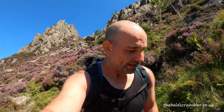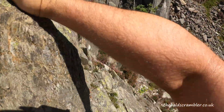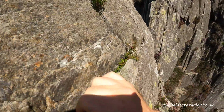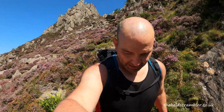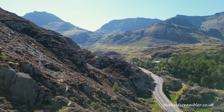So fun factor, I've still got to give this an 8 out of 10 because that's a really lovely little scramble up there. A couple of sections you really have to pull yourself over, and then there's balancing whilst holding on to the sides of that very steep pinnacle as you saw there. So all good fun, worthy of the grade 2 rating as well. And of course you've got beautiful scenery here in Snowdonia, and we're only a stone's throw away from the A5 road, so a great one to do if you haven't got too much time.